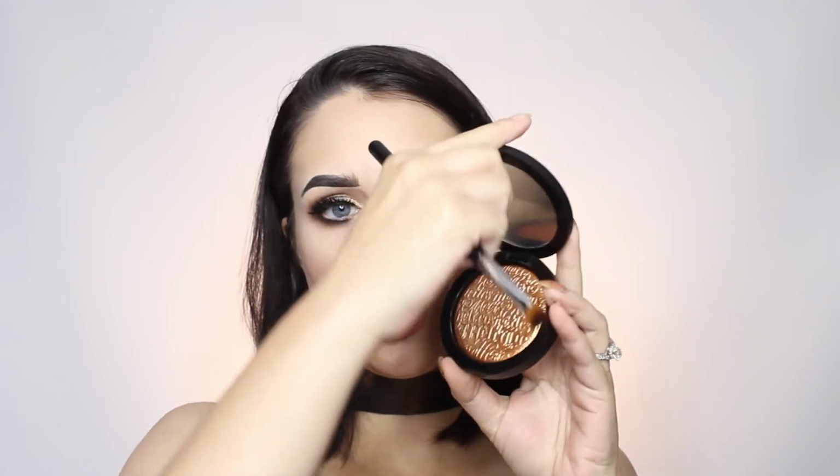And then to spruce it up a little bit, I'm going to be using the Melt Cosmetics Digital Highlighter in the color Nova. Ugh. So pretty. And I'm using my Sigma E54 brush and just patting it on.